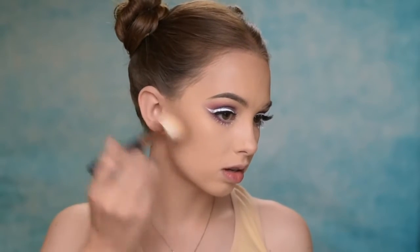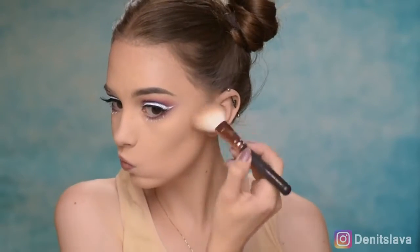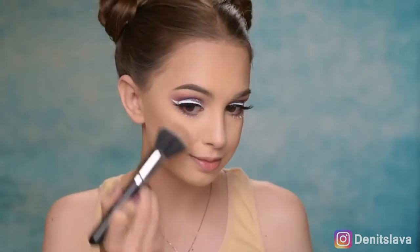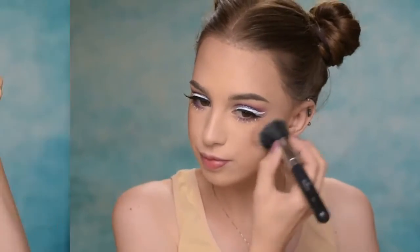Alright, so now let's go ahead and finish up the face. I will contour with this shade from the Morphe 9C palette using the ZUIVA 127 brush. Next for blush, I'll use this one here by Essence — the shade is Natural Beauty — with the Morphe M462 brush. I got this one from the drugstore yesterday and I really wanted to try it out; this brand has very affordable, pocket-friendly products. And for highlighter, I'll go with Moonstone from the Anastasia Beverly Hills Sun-Dipped Glow Kit. That's intense!